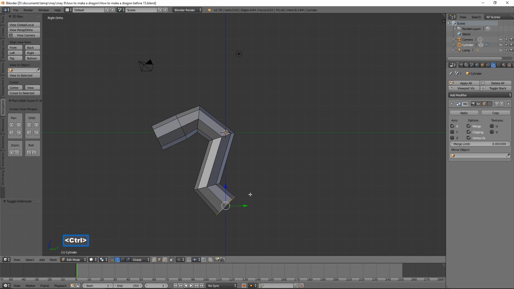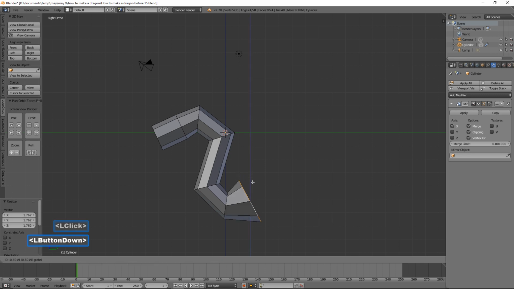Okay, what I'm going to do now is hold Control and then right click right here. I'm now going to press S to scale and scale this up some. I'm going to take the manipulator and push this down some. This will be our head. This will be like the neck. This will be going into the body. I want this here to be straight.